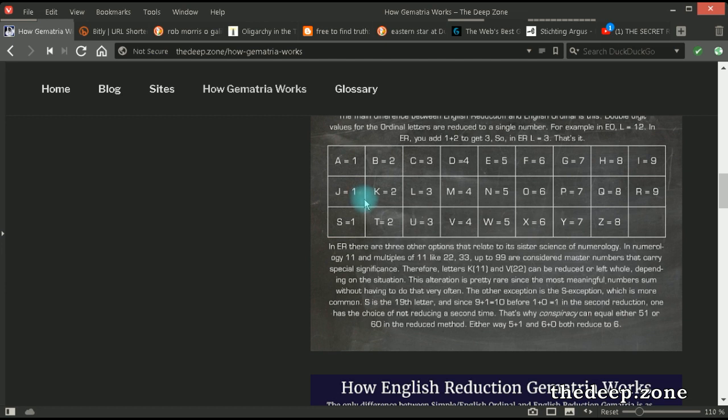K, 1, is the 11th letter, 1 plus 1 equals 2. L, the 12th letter, 1 plus 2 equals 3. And on, on up the line until you get to Z, where 2 plus 6 equals 8, okay?